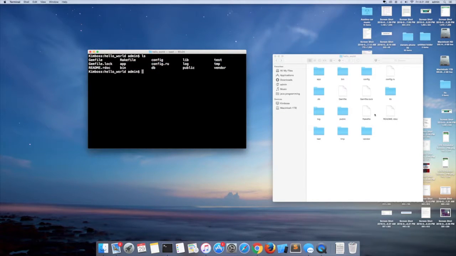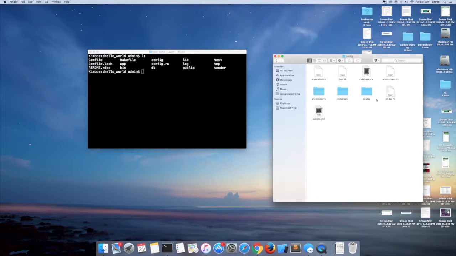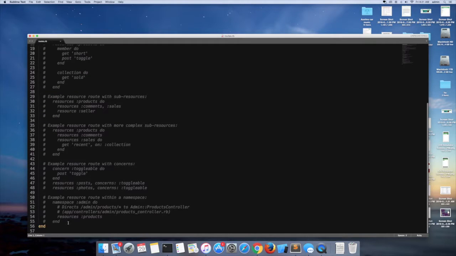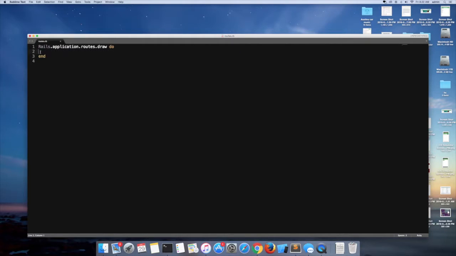First thing we've got to do is go to the router. I'm not sure if I explained the router in the last lesson, but I'll explain the router real quick right now. The router is a file. If we go in the folder configuration right here, there's a file called routes. So this is the router, or our routes, whatever you call it, and this is where we configure all the routing code. If you open it up, this is what it looks like. Delete all this gray stuff, it doesn't matter.